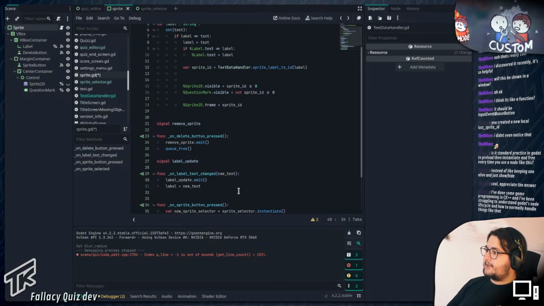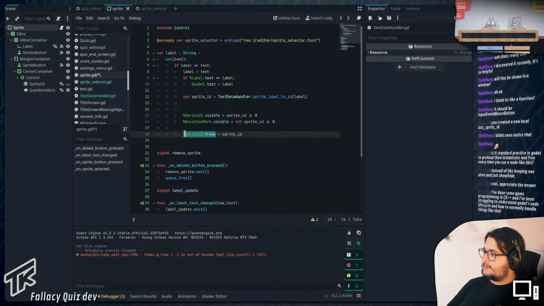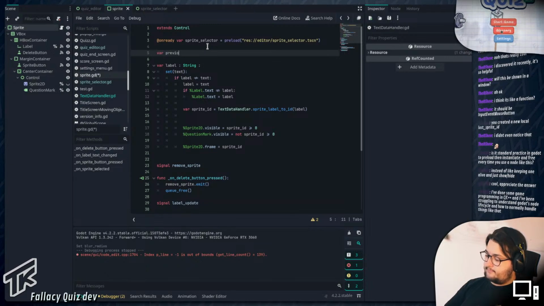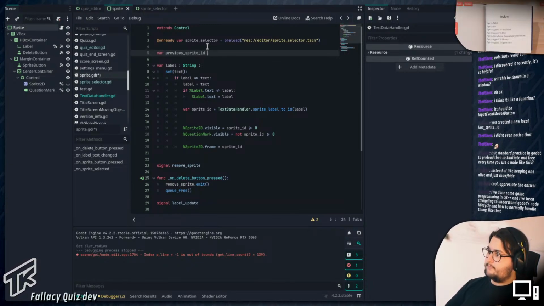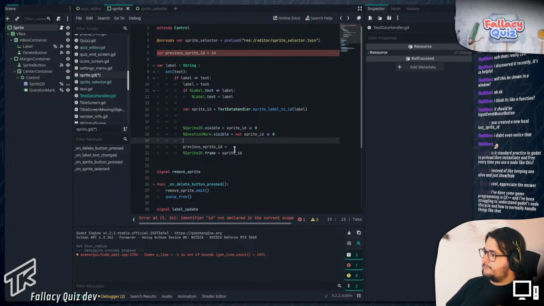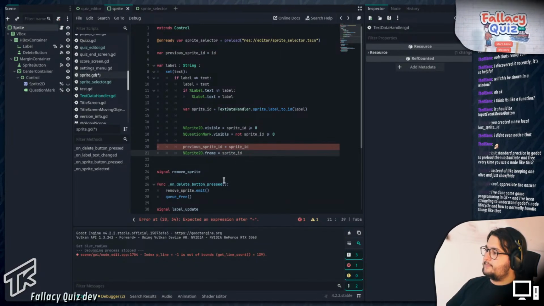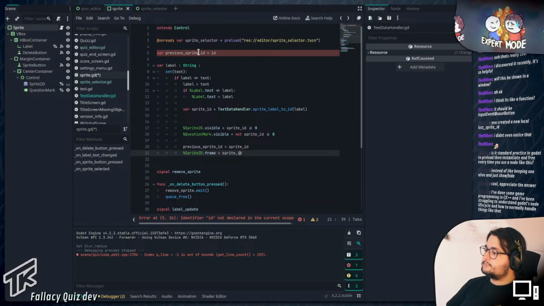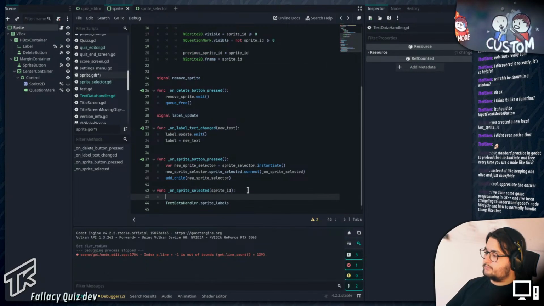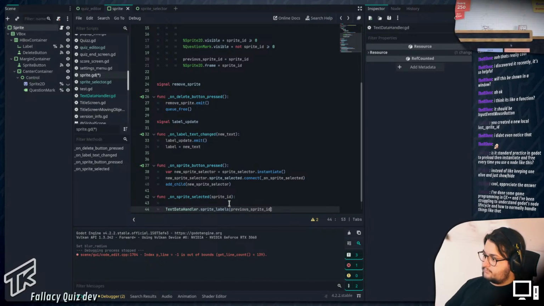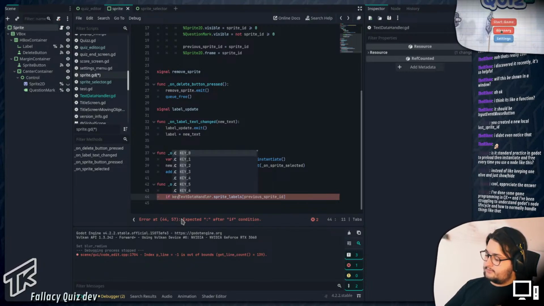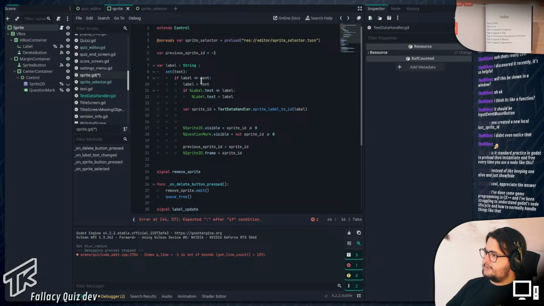So I need the current sprite ID, and it's sprite ID here, so previous sprite ID. Okay. So we need to check if the current keyword is in the previous sprite ID labels. The keyword is just the label, I think, yeah.